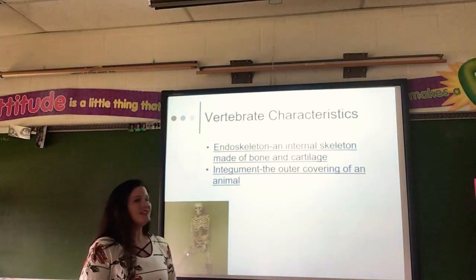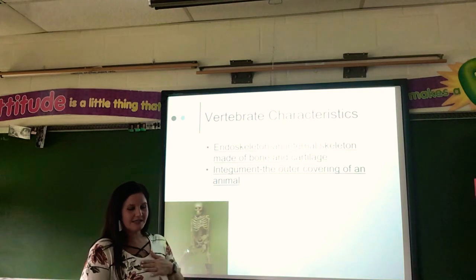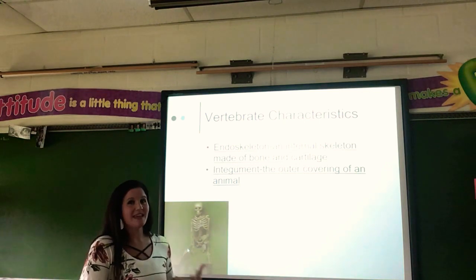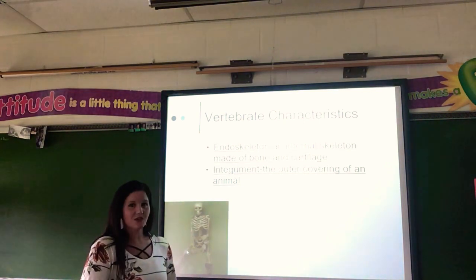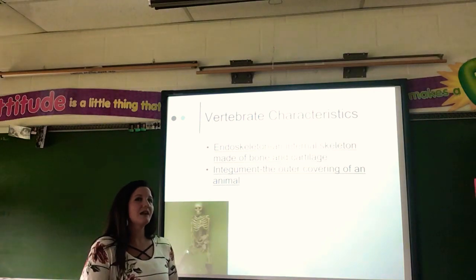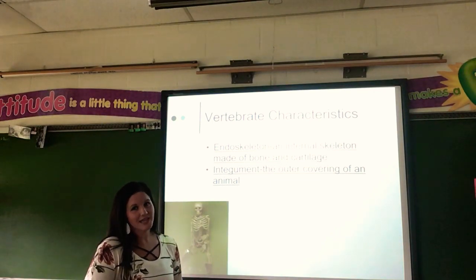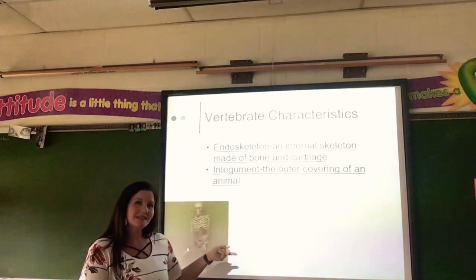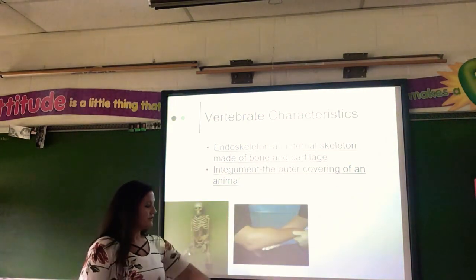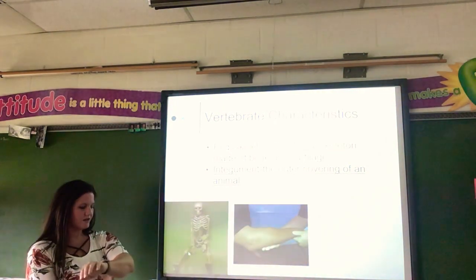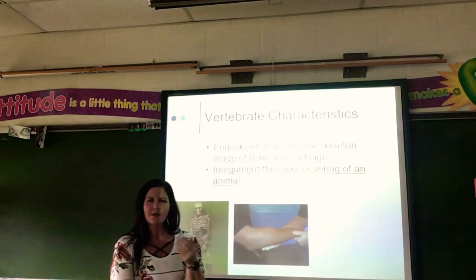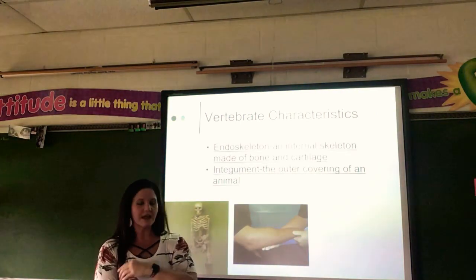Other things, an endoskeleton. We kind of already discussed that. That's where your skeleton is on the inside of your body, so that you're able to have a little better movement on Earth. That endoskeleton is covered by an integument, which is just your skin. So your skin is fine. You're not super hairy because we're humans and we don't have need for full body fur anymore.